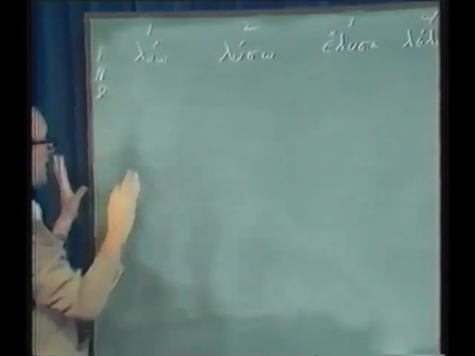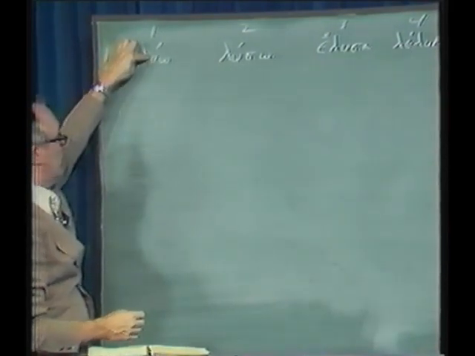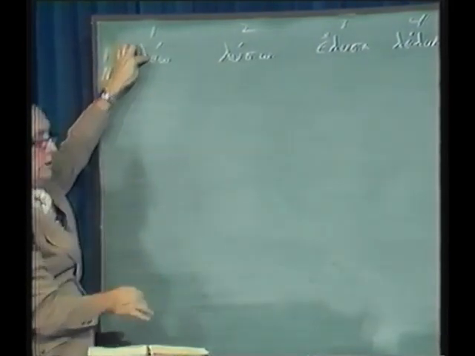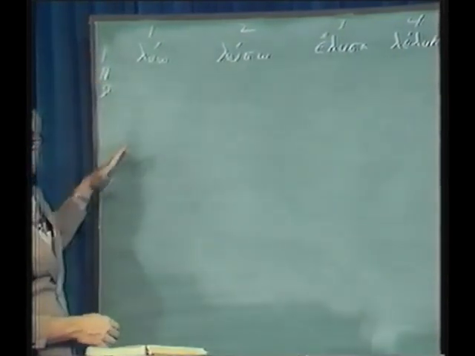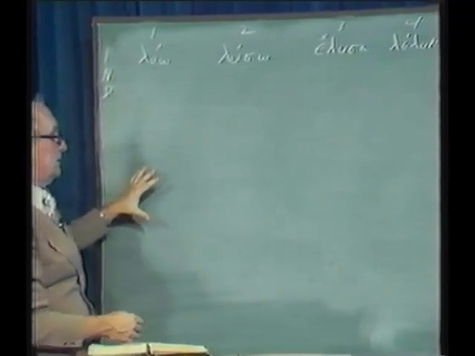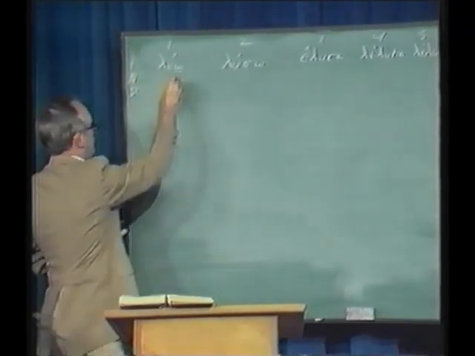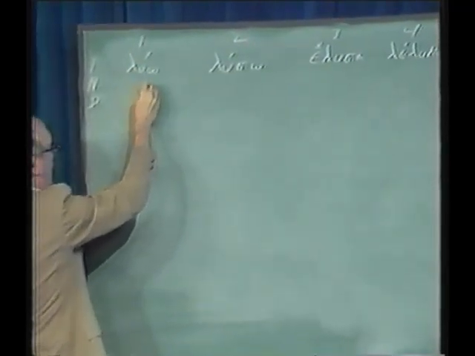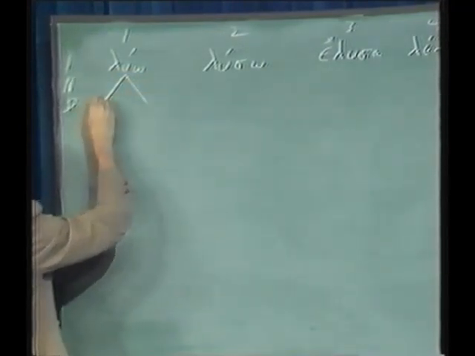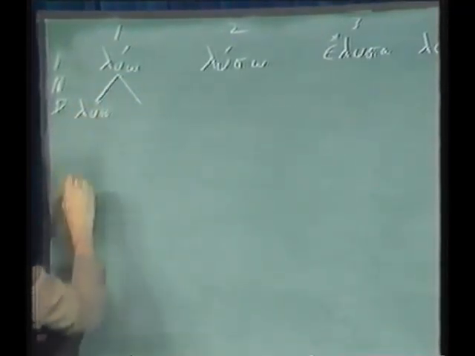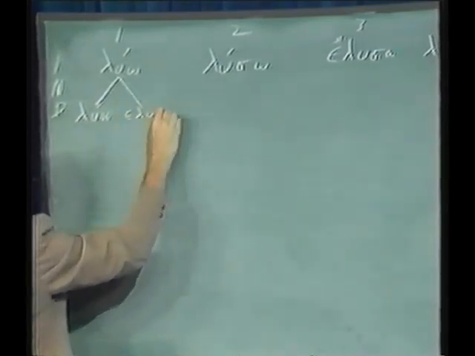Once I know those, then I can make any form there is. Once I know Leo is regular, give me that form, and if I know all of my forms the way I should, then I can make the whole thing. I can go indicative, subjunctive, participles, infinitives, all of that, simply by knowing this word, if it's regular. Now, from the present form, I have two actual tenses coming. I have Leo, which is the present, and I also have the imperfect, Elyon.